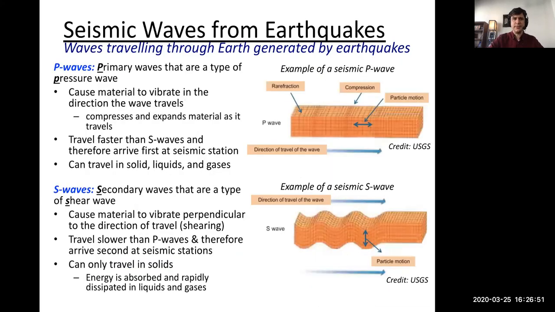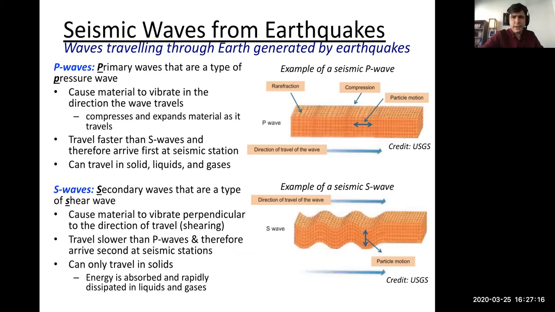I do want to spend a little bit of time with these P waves and S waves, just so you can see a little bit of the differences. So here at the top, I have an example of a P wave, a pressure wave. And a pressure wave is just like whenever I bang the table here, I'm going to hit the table, which is going to push the particles down, which are going to hit the particles just below it.